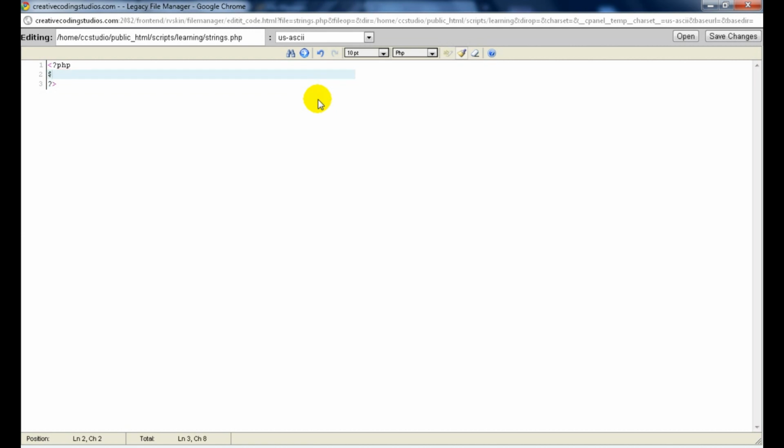So first of all, you know a variable starts out with the $, and our variable name. Of course, one of the variable types that you can use are strings. This is a string. Let's look at a few things that we can do.